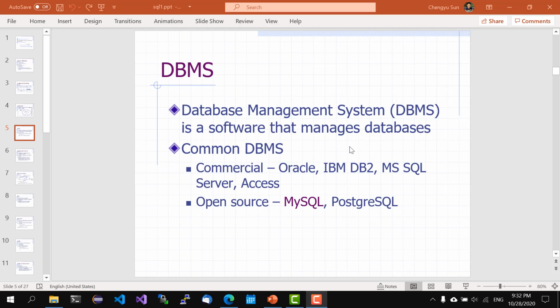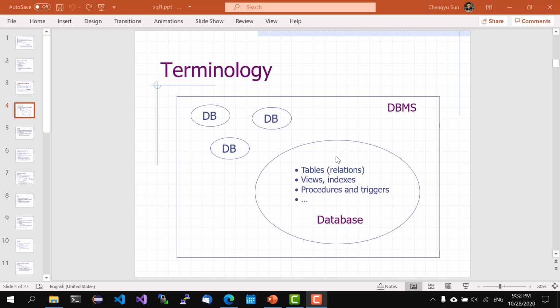In this class, we'll use an open source DBMS called MySQL. A DBMS can manage a number of databases, and each database is a collection of data organized in tables. In addition to tables, a database may contain some other things like views, indexes, procedures, and triggers, and so on. These things are called database objects.